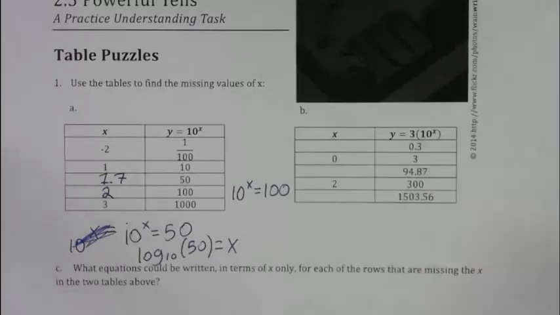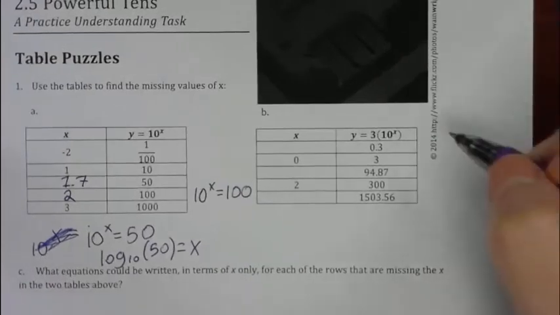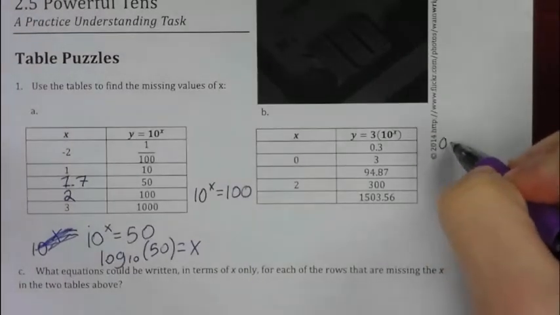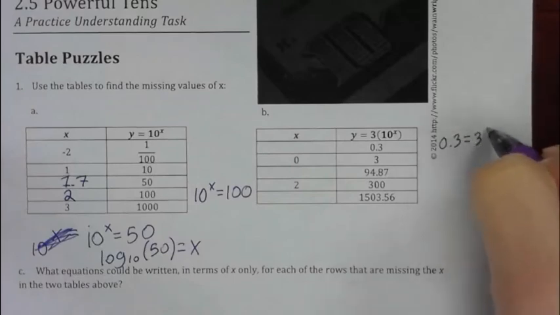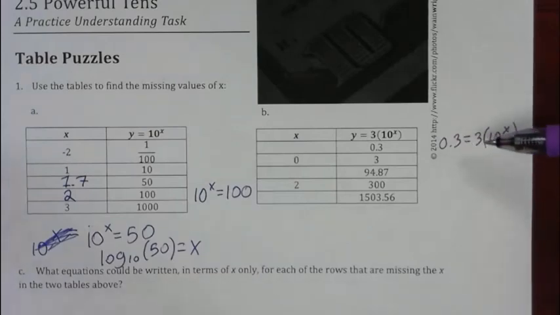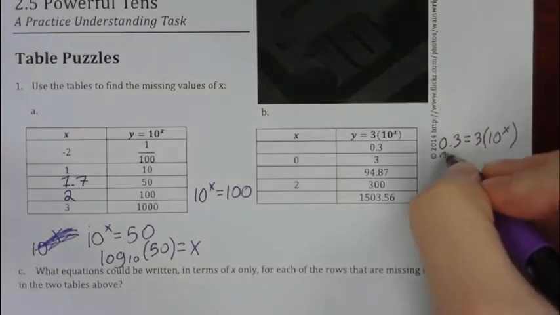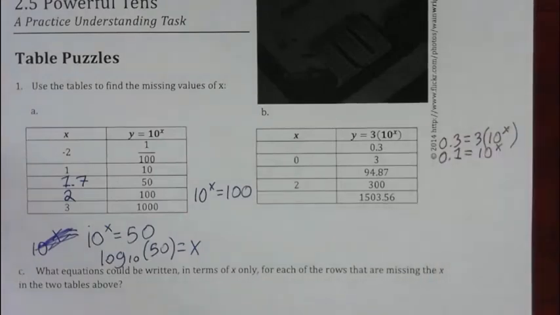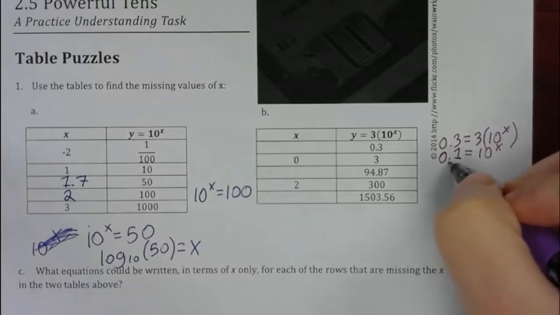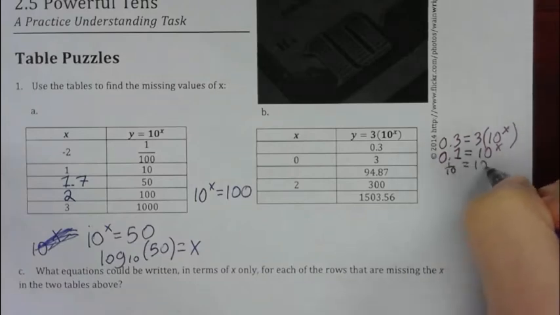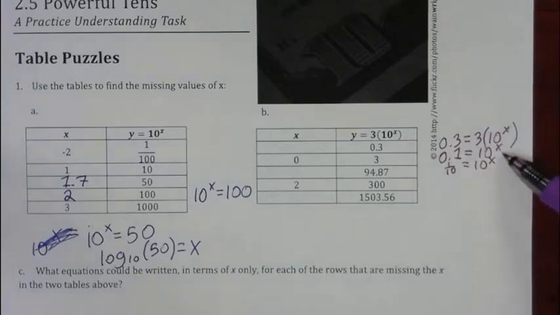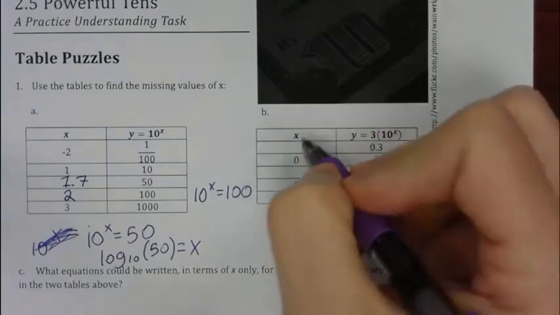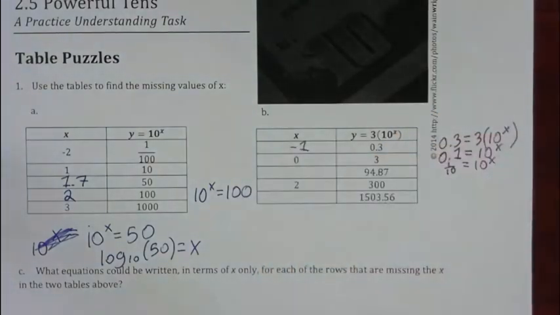For our first one, we have our x equal to 0.3. So that'd be 0.3 is equal to 3 times 10 to the power of x. Now, if I'm going to solve this, this 3 in front I could divide by. If I divide both sides by 3, that means I would have 0.1 is equal to 10 to the power of x. So 0.1 is actually the same thing as 1 over 10 equals 10 to the x. Well, I know that 10 to the negative 1 is the same thing as 1/10. So that's an example where we don't have to use our calculator quite yet.